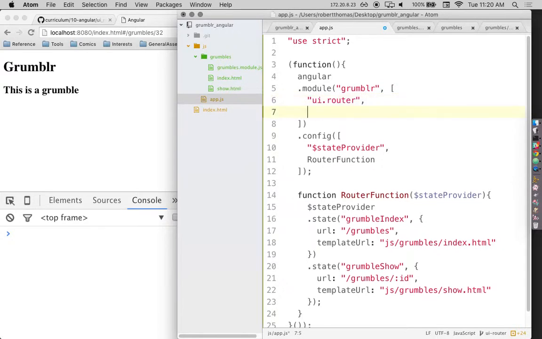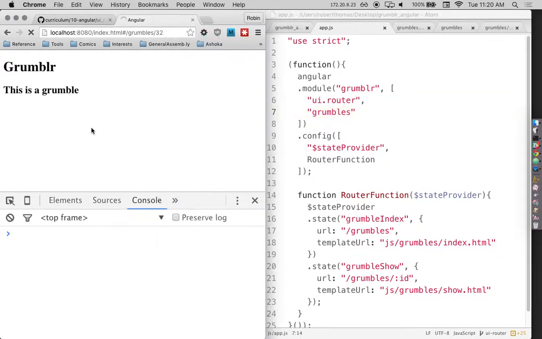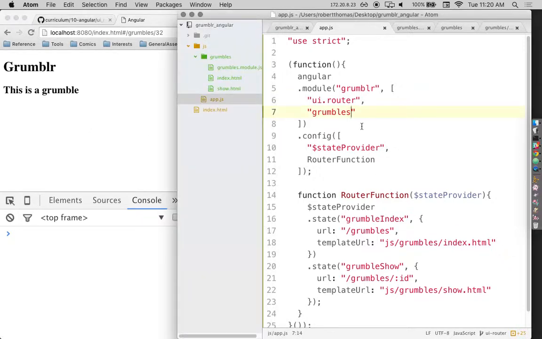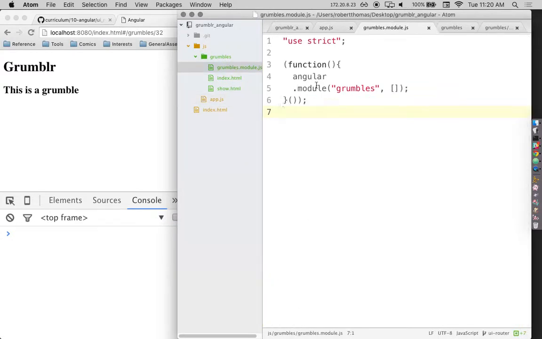And I'm just going to put grumbles in here. And so this is telling the grumbler module, hey, I want you to use grumbles as well. And now when I refresh the page, still no errors, so this is good. So now my grumbler module is going to use anything attached to grumbles as well. Now they're linked together. They're working together.